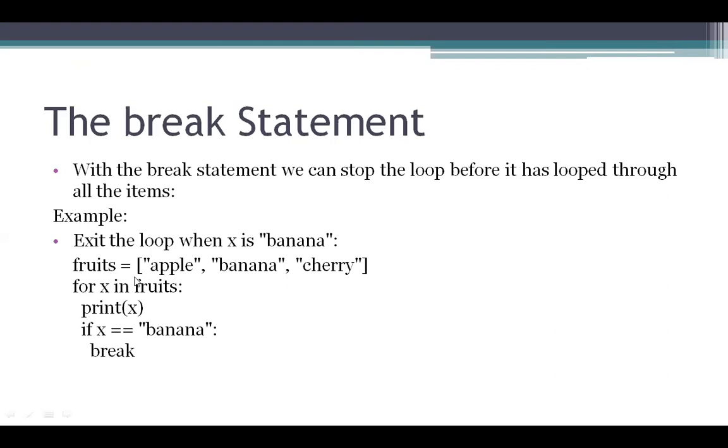Here we have a tuple with three elements, and we are using a for loop to print them one by one. If you don't want all the elements to be printed, we can mention it with the help of an if statement. If x is equal to banana, when it finds the element banana, it puts a break, and whatever elements were there before banana get printed. Here only one element gets printed. So let's do that.